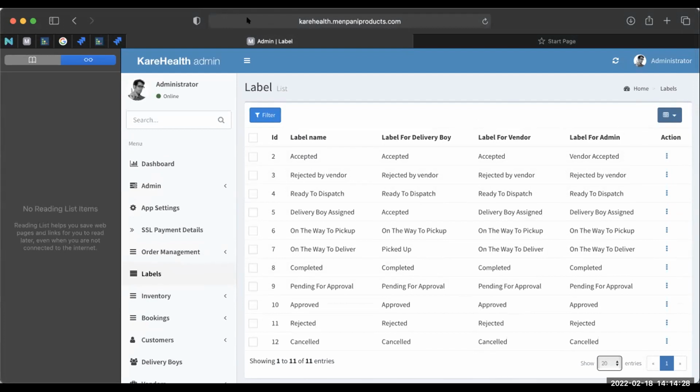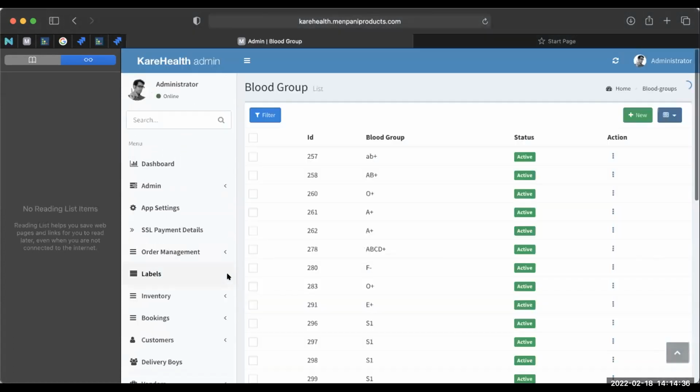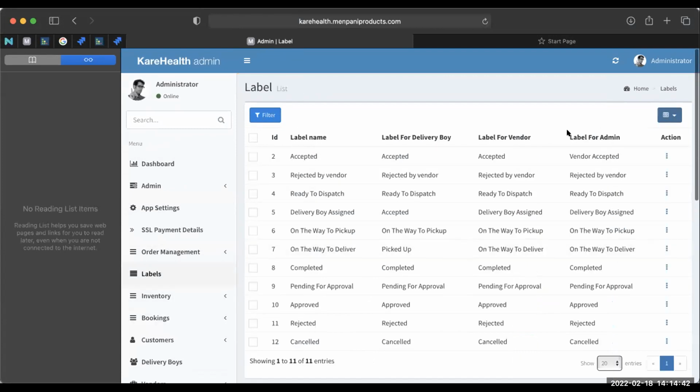Ashish, I think we have another mobile application for this, from where we create all these blood groups and labels. Let's suppose you have similar functionality in mobile, so ideally it should be available on the website as well. Does it make sense? Yeah, maybe they've restricted the creation of labels to the mobile application. I don't think so.